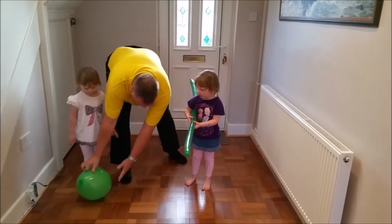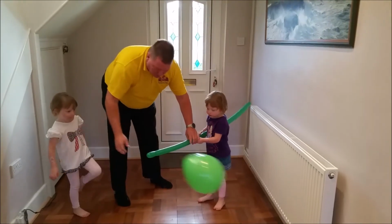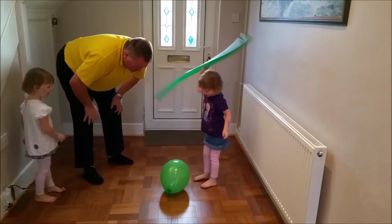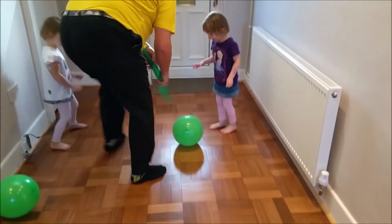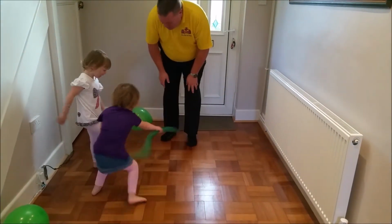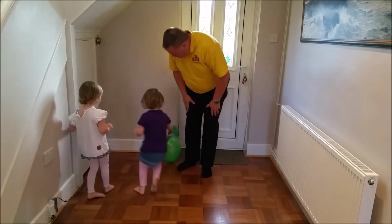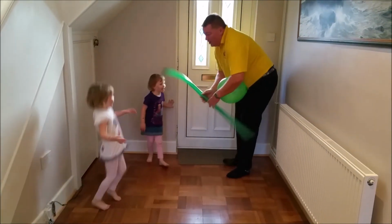Are you ready? Normally it's best to use one of the bigger balloons. I'm using a modelling balloon now. Are you ready? Go! Go on, hit it. No, like this. Okay, go. That's it. Go on, chase it. No, no, kicking it. Come on. That's great fun, isn't it? Now do you know what we could do with this? Yeah. I could hit you on the head.